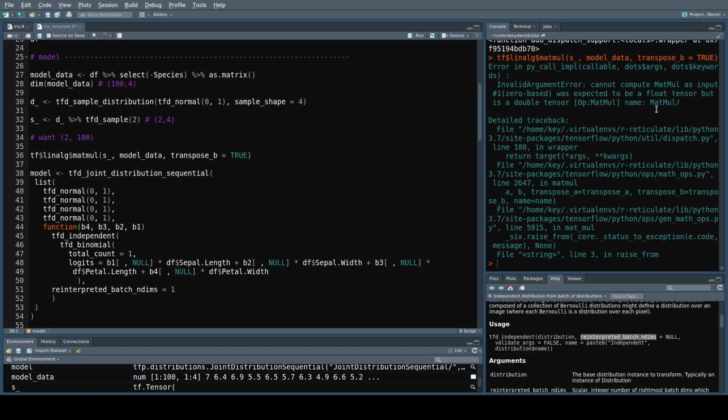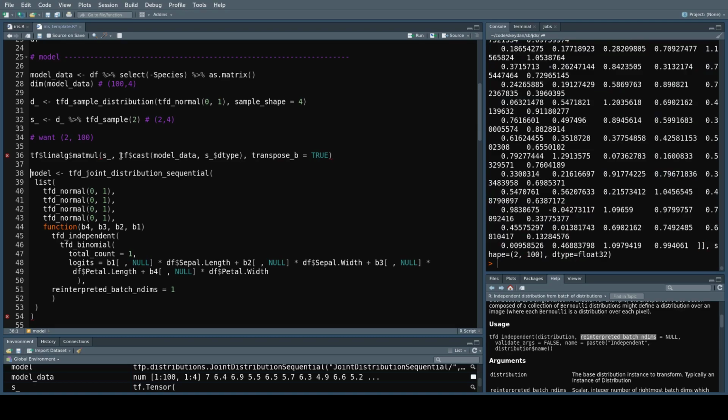This time it's because we don't have the same data types here. We can quickly fix that and cast the model data to whatever data type the betas have. So s_.dtype. And now we should have this working. Let's see. Okay, so we get something out of shape 2 by 100.